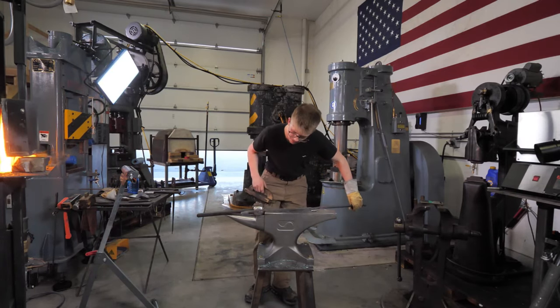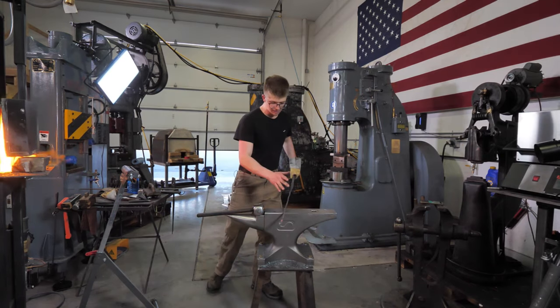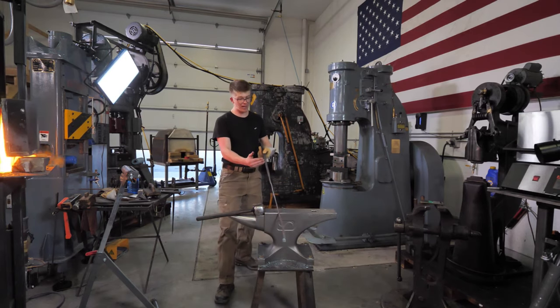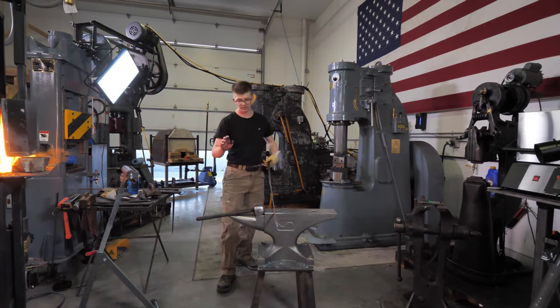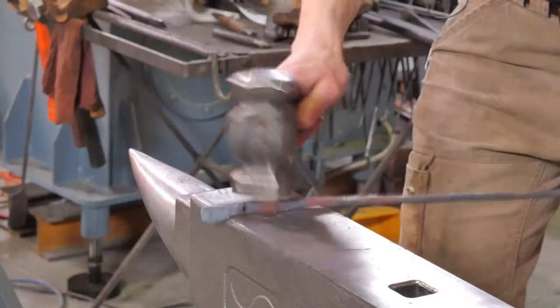Okie dokie. Yeah, I think we're about at the cutting off point. It's a little bent and funky, and I'd like to clean it up before I cut it off, because right now we have all of this material to hold on to, and so it just makes for a nice and easy time.